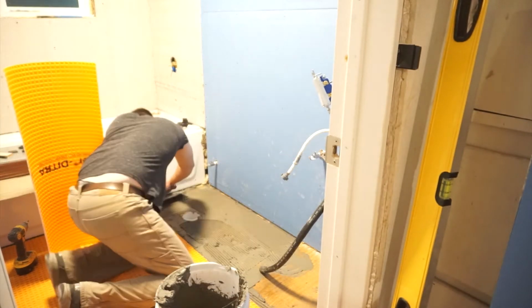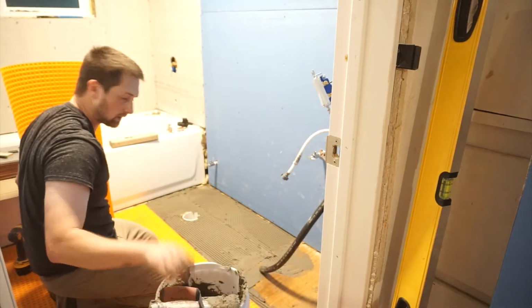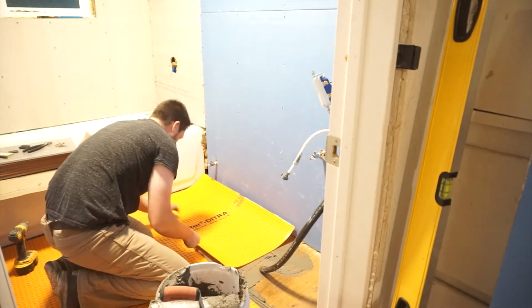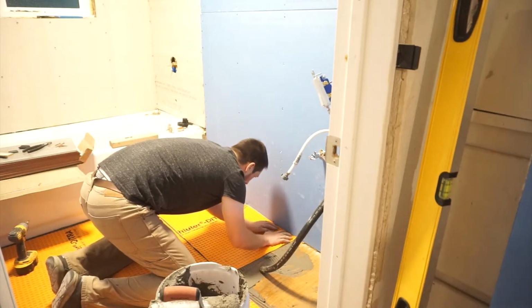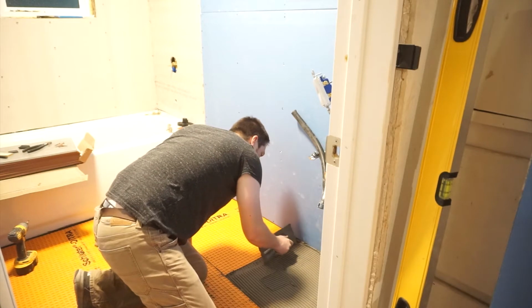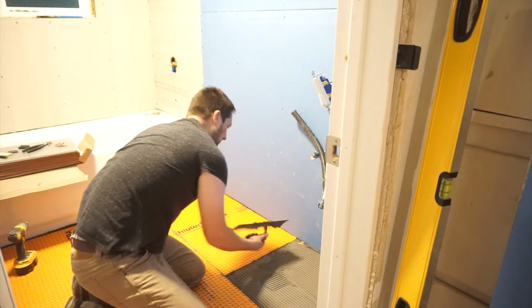Since we're working on a wooden subfloor, I'm using a modified mortar and a 1/4 inch notch trowel to put down the Ditra Schluter system. After getting a good stand of grooves, I'm going ahead and putting it down felt side down, which will create our decoupling surface. The reason you use modified mortar here instead of just regular mortar is because it slows down the drying process. The wood will want to absorb the water and kind of prevent it from drying correctly. So go ahead and do modified mortar if you're working on wood, or regular mortar if you're working between two solid surfaces like concrete and tile.